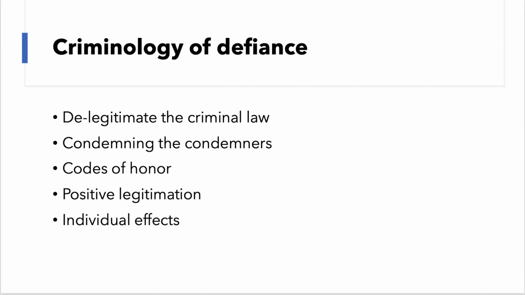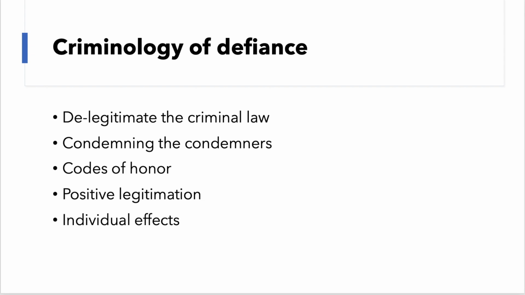We're concerned with how you delegitimize the criminal law through vocabularies of motive. For example, the most frequently cited article in sociology is a 1957 piece called Techniques of Neutralization, in which the foremost idea is condemning the condemners. The person who condemns you has done something wrong themselves. They are not just guilty of hypocrisy, they are totally disabled from making a moral condemnation of your behavior because they have not been perfect themselves.